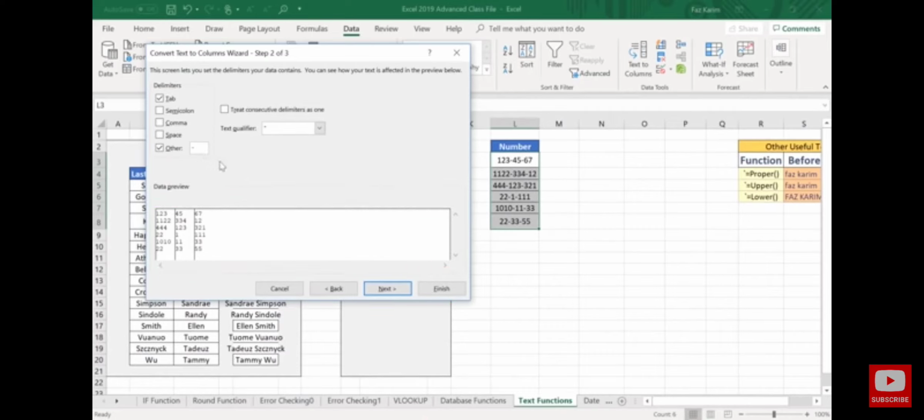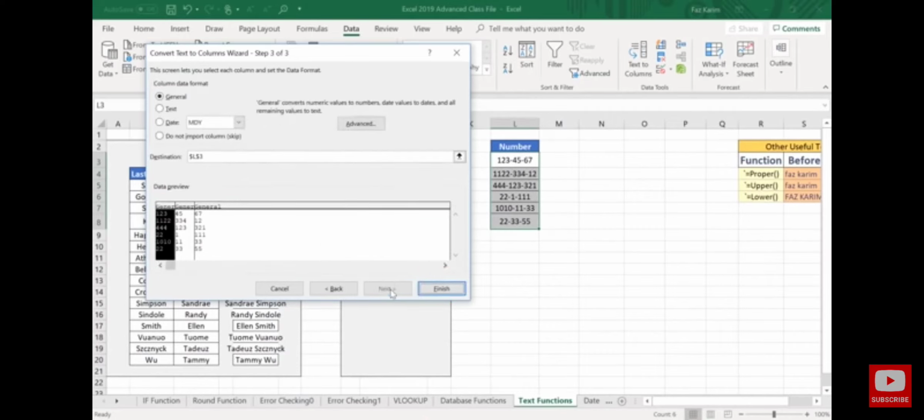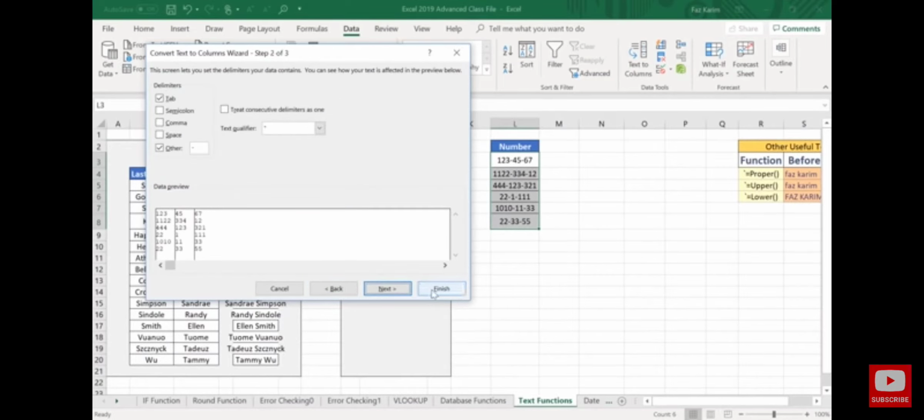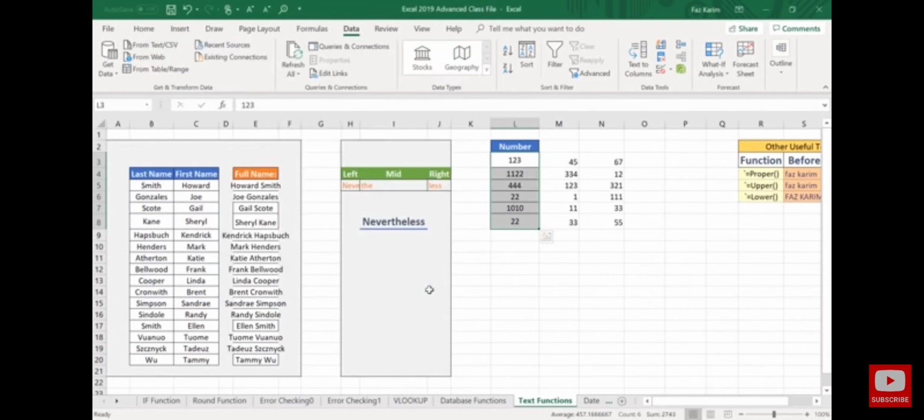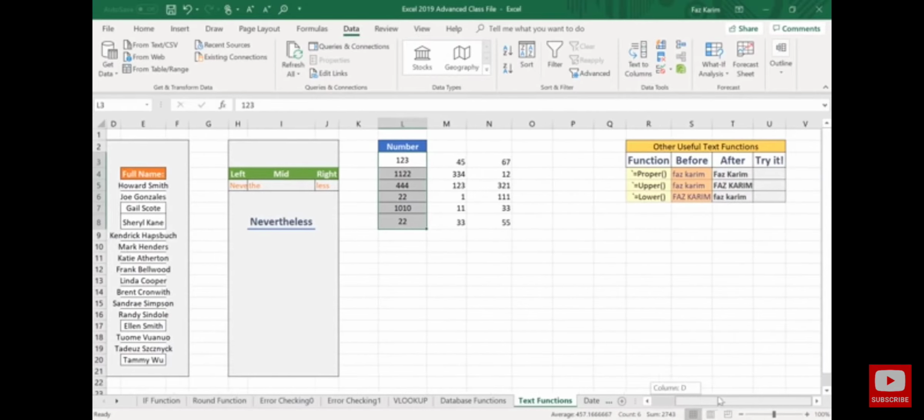Before we finish, I want to point out that when you hit next on the 3rd step, it's simply to choose the number format of each of the columns of data that you're about to create. This is an optional step. You can skip it and do it later. So you can go ahead and hit finish, even if you're on step 2. I'm going to go ahead and do that. And just like that, we're able to split up these cells into different columns. And how did we do that? We went over to our Data tab and used Text to Columns. Alrighty, moving over to the right here.